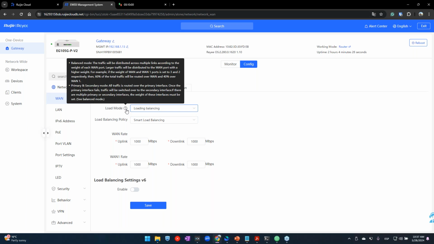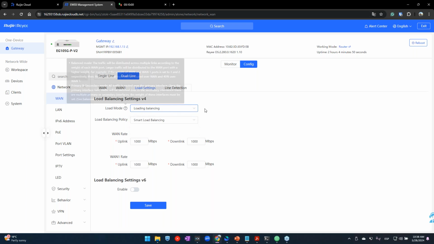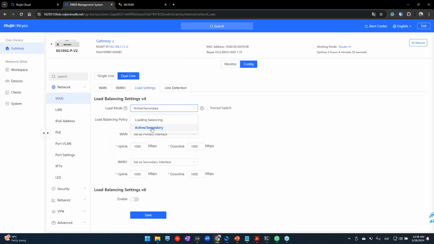And in the primary and secondary mode, all the traffic is routed over the primary interface, for example, my WAN. And once the primary interface fails, traffic will be switched over the secondary interface. If there are multiple primary or secondary interfaces, the weight of this interface must be set. For load balancing, this will be automatic, and for the active secondary, for example, we will choose which of our ISPs to use.